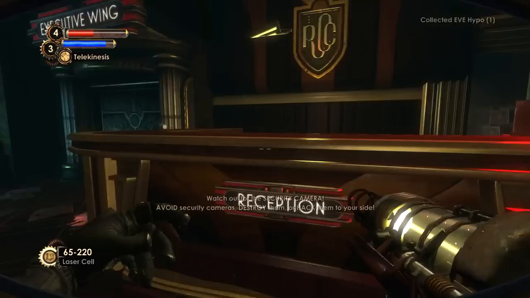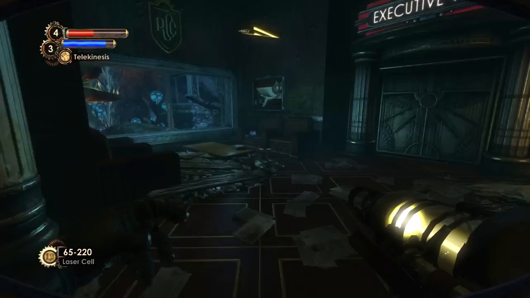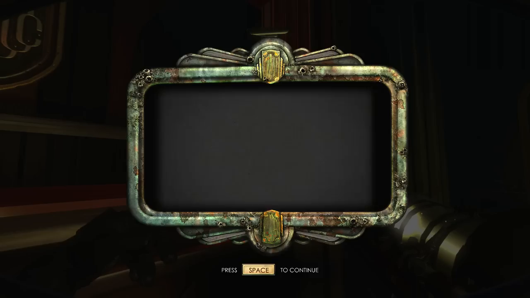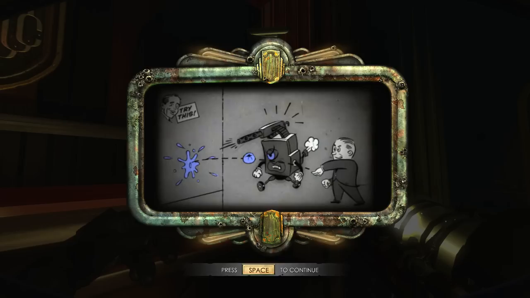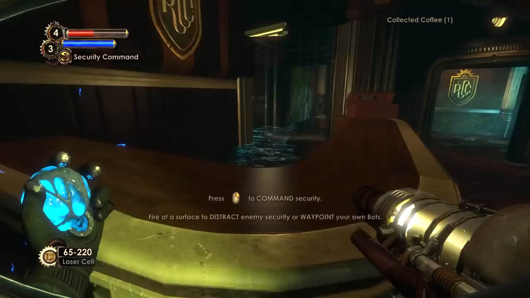Wait, get underneath it. What's the secret of Rapture Central Computing's success? That's mine now. The most advanced computing device in the world. What do we got? Security command. Oh, they wanted me to use that. Fair enough. I've actually never watched this. Trick the security system. Divert bots, turrets, and cameras to attack where you choose. Okay, I gotcha. But again, I've already hacked it, so there's no point in that.